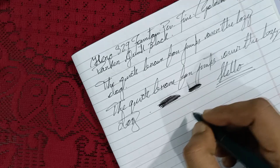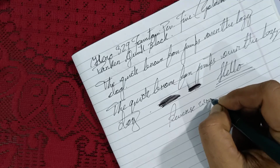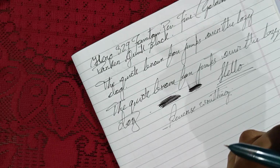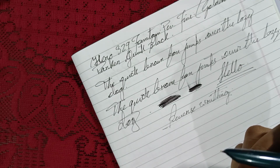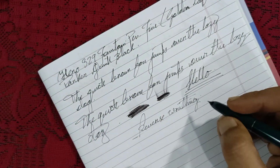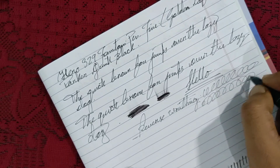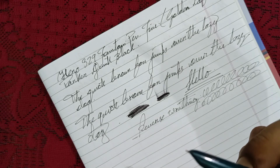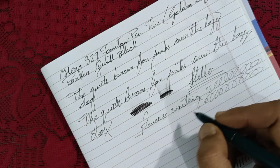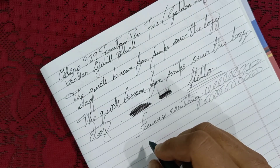Now for some reverse writing. It's a nice writer, as you can see, a little bit scratchy, a little bit more feedback, but it writes well. But I think it will run dry after a few words. So you can use it upside down, but fountain pens are generally not for using upside down, but it writes well upside down. So this is it, guys, for the writing sample.